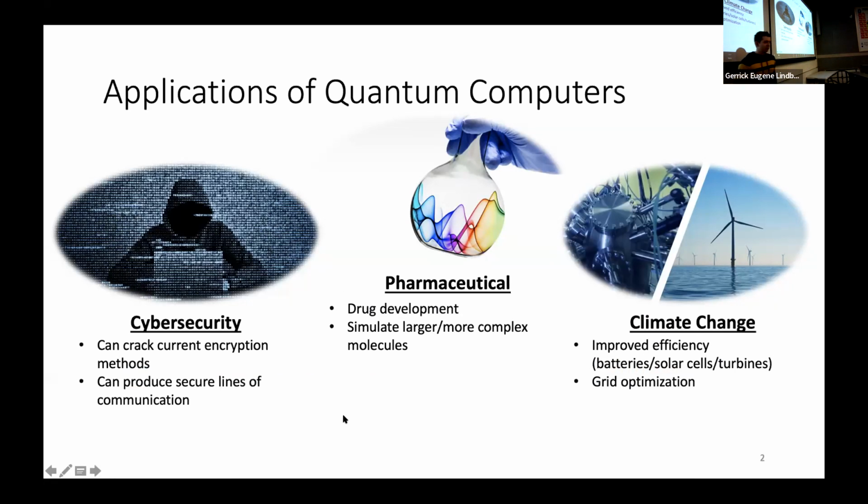And so to start off, I want to talk about quantum computers in general. Most of us have probably heard of quantum computers and the types of problems that they can supposedly solve. There's a wide variety of applications that people propose for quantum computers, such as in cybersecurity, the pharmaceutical field, climate change, and a bunch more. But typically when we think of quantum computers, we think of this magical device that's really far away in the future and that eventually maybe we'll get one.